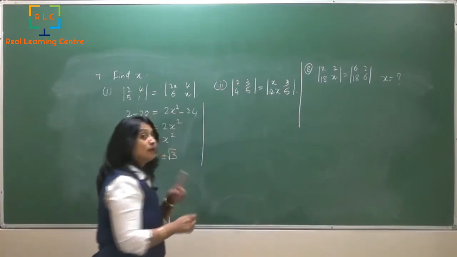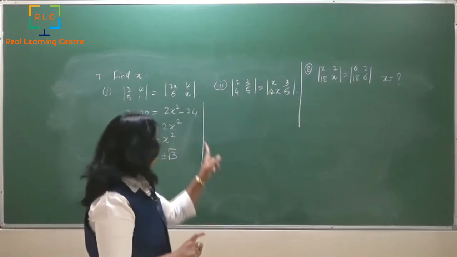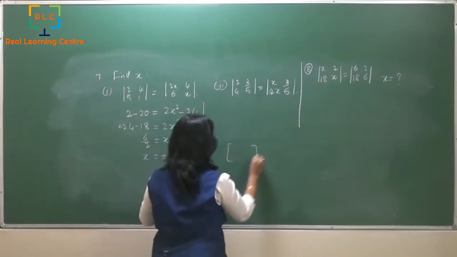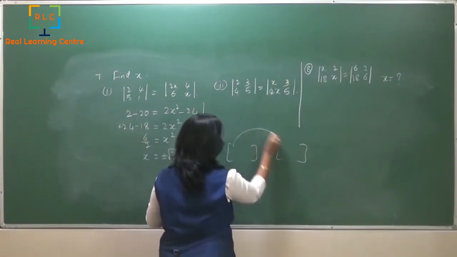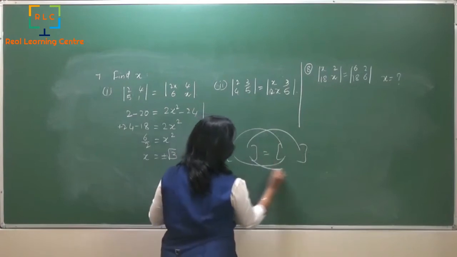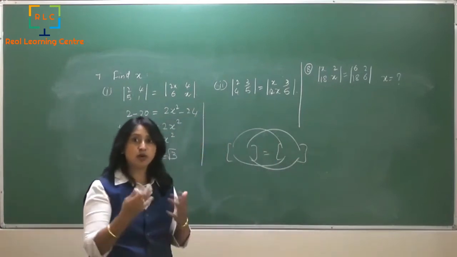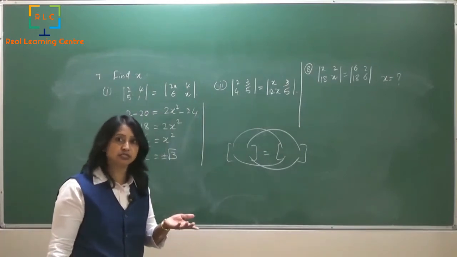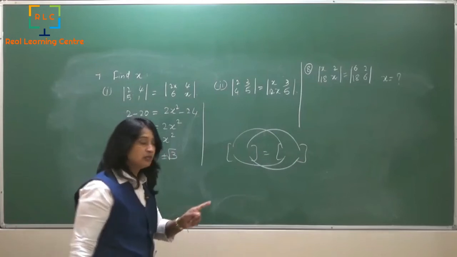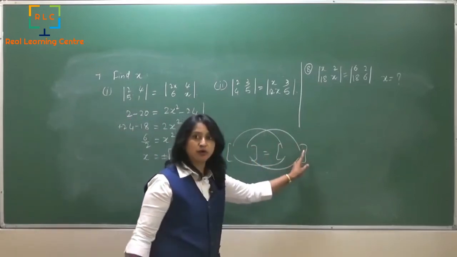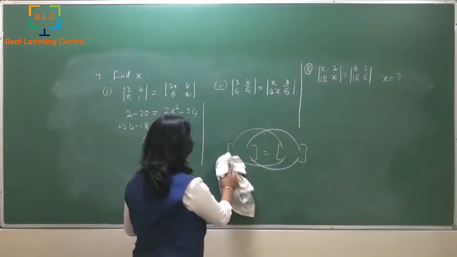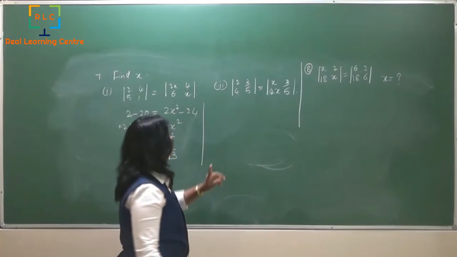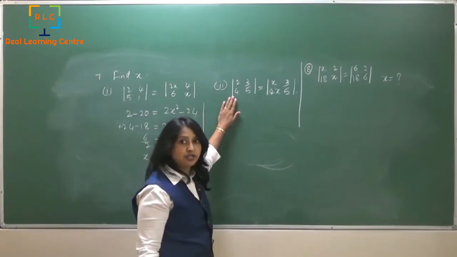So what have they given? One more thing is, just because they are equated, you cannot equate the corresponding elements. See, if I give you this matrix is equal to this matrix, the first, second, third and fourth elements can be equated. We have already done such problems where we found A, B, C, D or X, Y, Z, T values, is it not? So if it is matrices, you can just equate the corresponding elements. But when it comes to vertical lines, be careful that you have to take out the determinant.